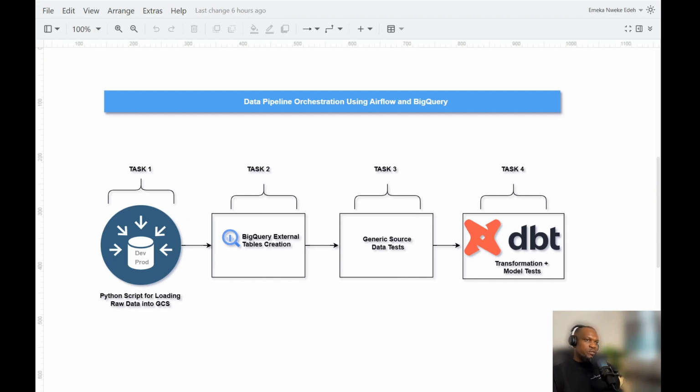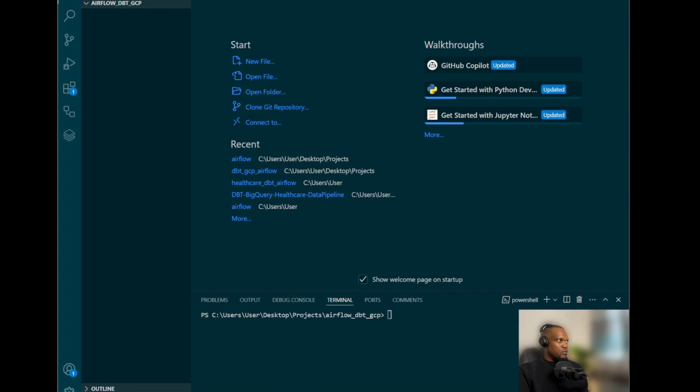Before we begin properly, we need to have Docker installed in our system. We also need to have Astro CLI installed, and we also need to have a Google Cloud Platform account. I already have Docker and Astro CLI installed within my system as well. So now let's start with the project.